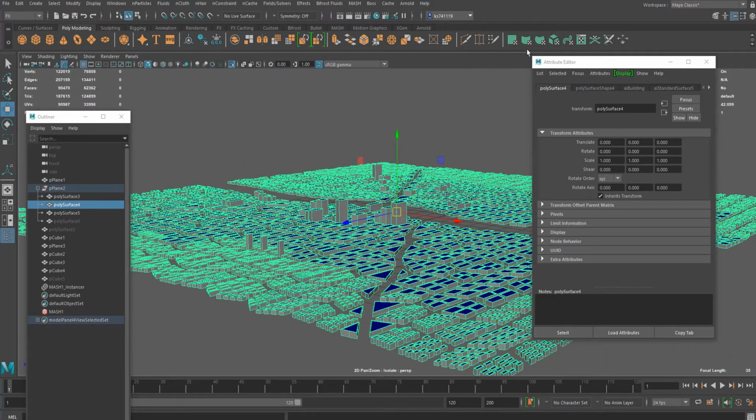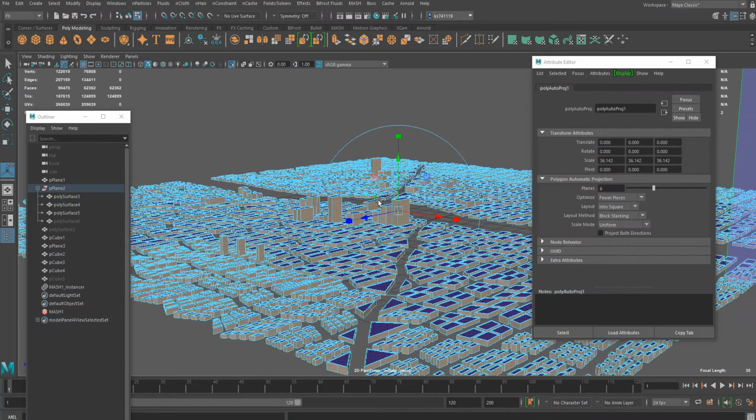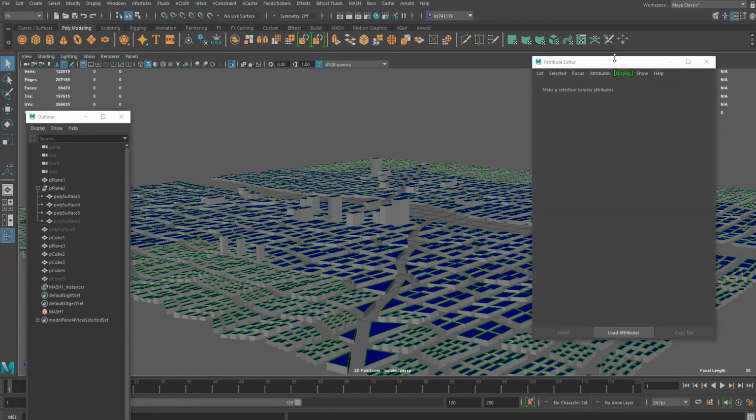You can just do it by clicking this button right here. It will automatically unwrap the selected object. It's not perfect, but we're gonna see how it works.